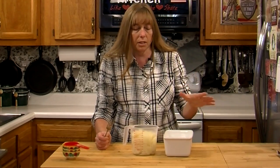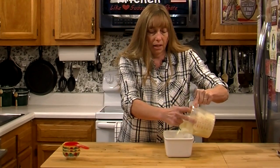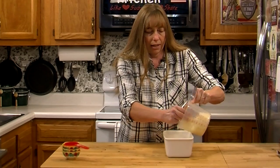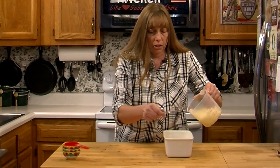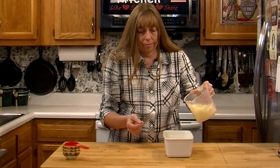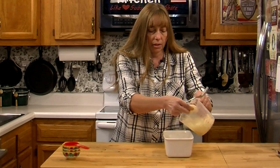While your milk and butter are microwaving, you do want to put some oil in your casserole dish. You can spray it with nonstick spray or just wipe it with a little oil. Then put a layer of your potatoes in there. It kind of depends on how many layers you want — either a half or a third — but you want to layer that sauce in there, and if you're doing cheese you definitely want to layer your cheese too. Put maybe half a cup in there, then save some for the next layer and some for the top.